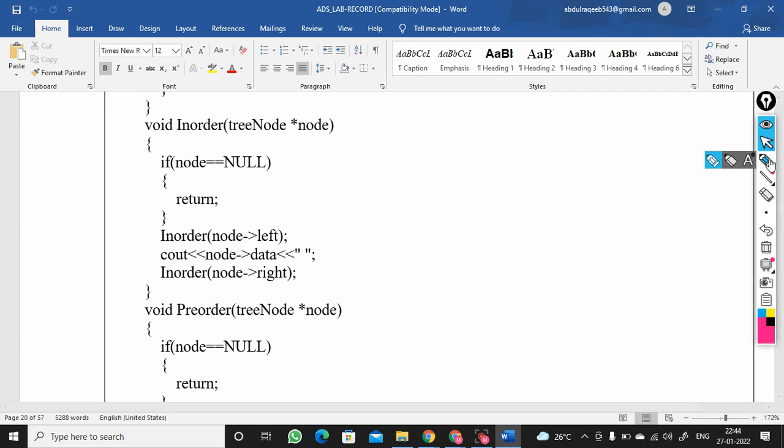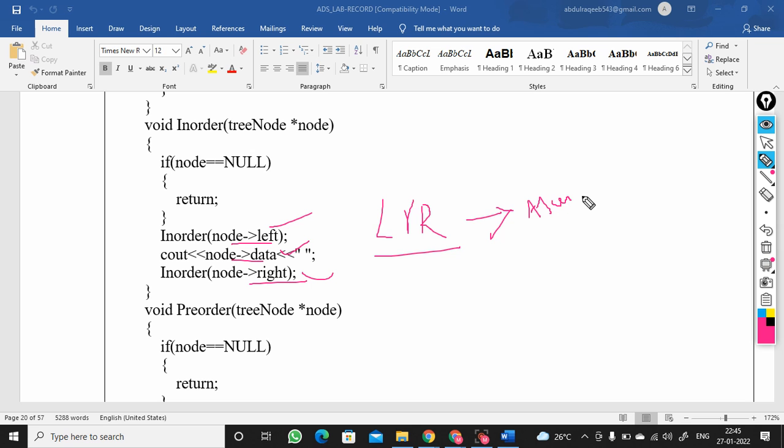You first go to the left. Yes or no? You first go to the left, and then you traverse, then you go to its right subtree. That is left, right, and root. So if you traverse in order, it will print the elements in ascending order. This is one kind of sorting technique. We call this sorting technique tree sort, right? If you create a binary search tree and apply the in order technique, that is said to be tree sort. It is also taking the time complexity of about n log n, right?